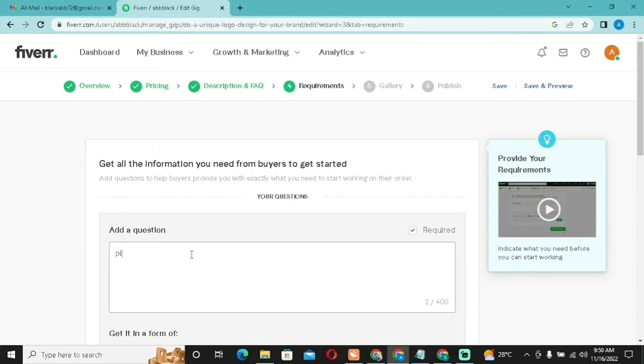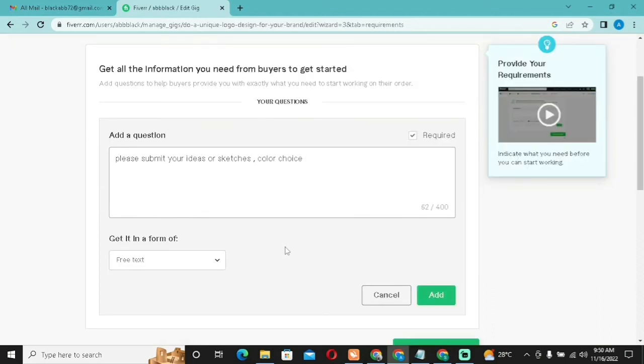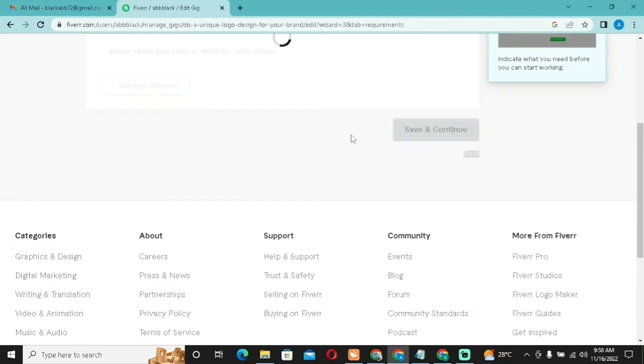So please submit your ideas, probably in sketches, and color choice or brand color choice, and the rest. You ask for what you need based on what you want to sell. I can get it in form of free text, which is usually the best, and then you click on add and then save and continue.